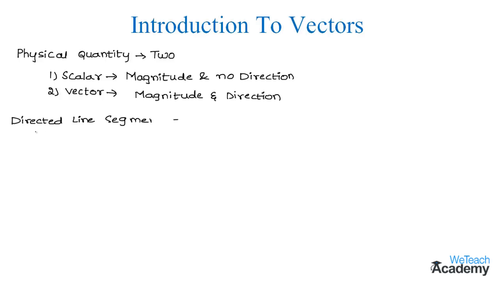So first let us learn what is a directed line segment. To explain this concept, first let us consider a line segment. If A and B are two points in the space, then the vector of length AB and the direction from A to B is called a directed line segment. It is denoted with AB, where A is called the initial point and B is called the terminal point.